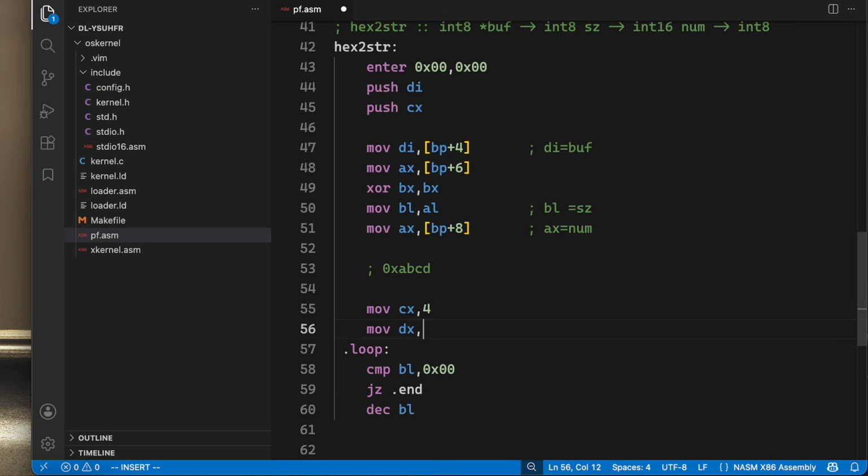So let's copy our contents dx from ax. Is that the best move?